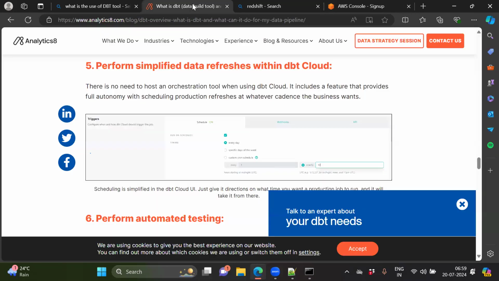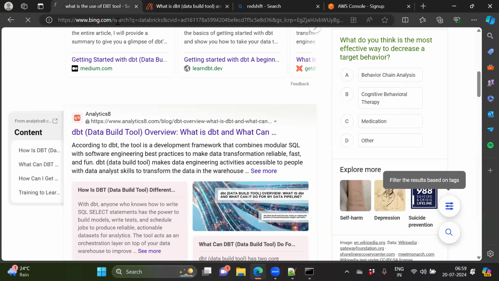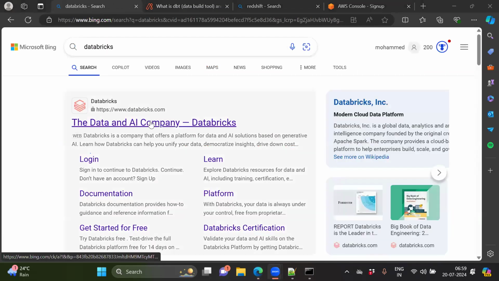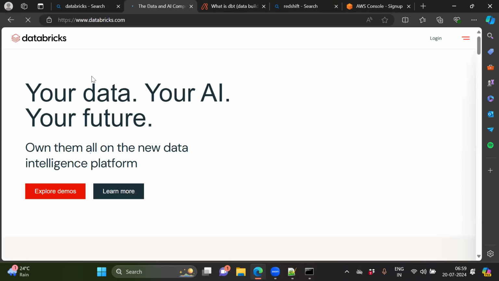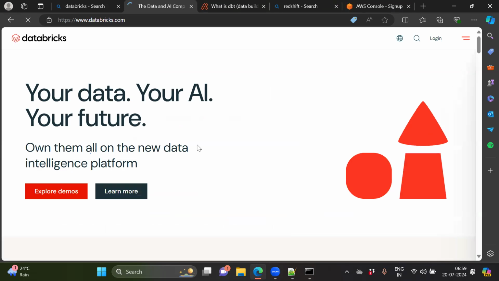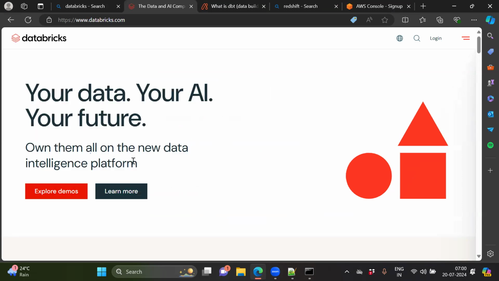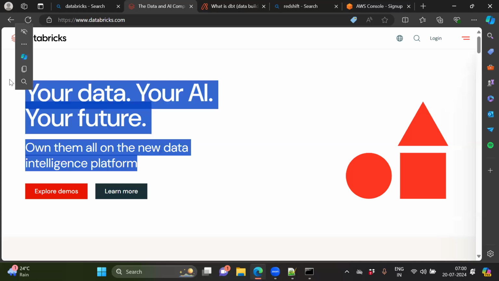Similarly, we have Databricks. For Databricks Community, you need to go there directly. Here you can log in. What I heard is that you will have explore demos and so on, and at least you will have about 1 year, they will give you 1 year actually, more than that also. Here you need not pay anything, but some features won't be available. That's okay, because everyone cannot use all features at one time. So just practice here.